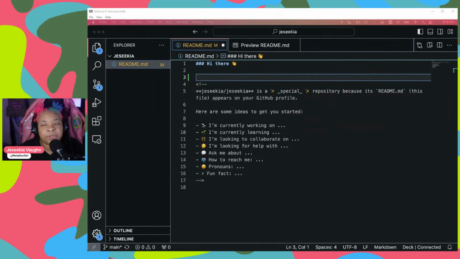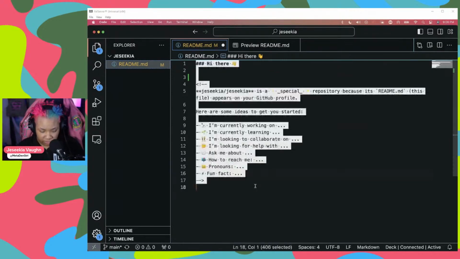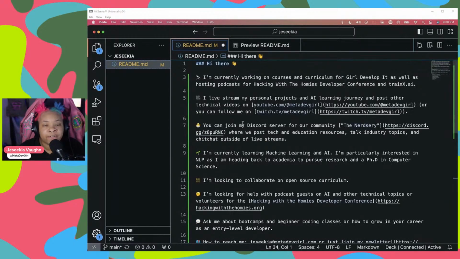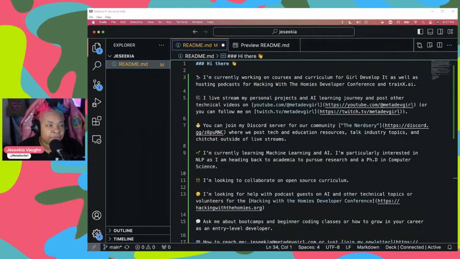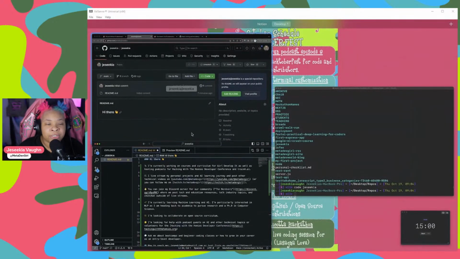Okay. So yeah, I'm going to replace what I have in my file with what I had previously. You can make any changes that you want though. Someone was saying, "Oh, that reminded me I should update my README file." Yeah, so definitely if you have done this before, update your README. And that is one thing I wanted to do. I actually wanted to update my README. I just figured out that you can put your hollow pins badges on your README.